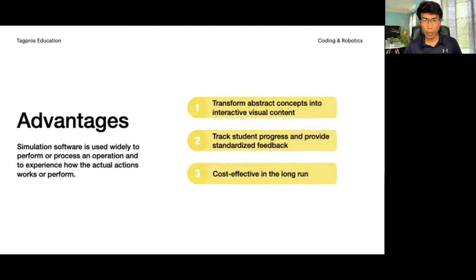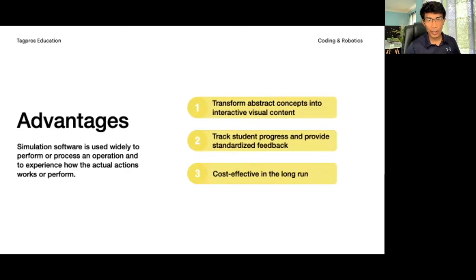And of course, if you are the teacher and you want your students to develop their skills well, you need to provide feedback. That is one of the major benefits of using a simulation tool. You can see the performances of your students and track their progress, because with a simulation tool, you can see them performing the action without doing it physically.